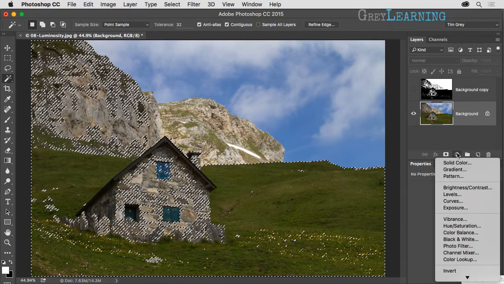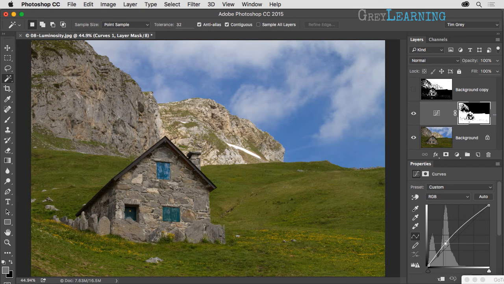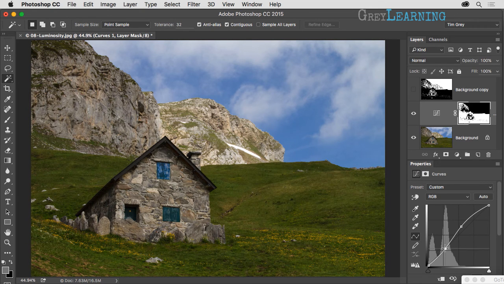But then I can add an adjustment layer once again. You'll notice that the adjustment layer now reflects that selection. So I'm working with the dark areas or the relatively dark areas of the photo. And so I can apply an adjustment that will fine tune just those darkest areas. So there's certainly more involved in terms of the potential of using luminosity masks. They can be very helpful in certain situations, but I find that I don't tend to use them all that often because there are a variety of other techniques that I can use to define specific areas for that layer mask.